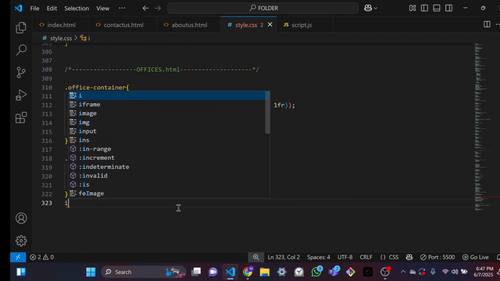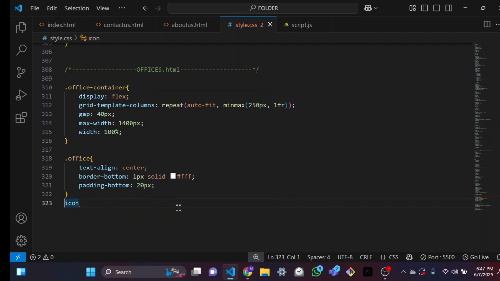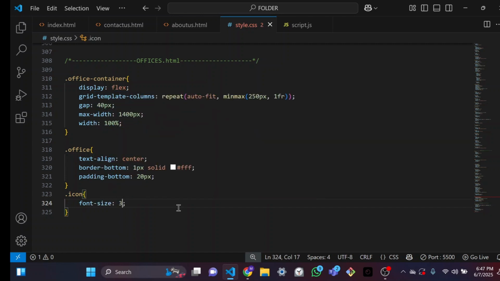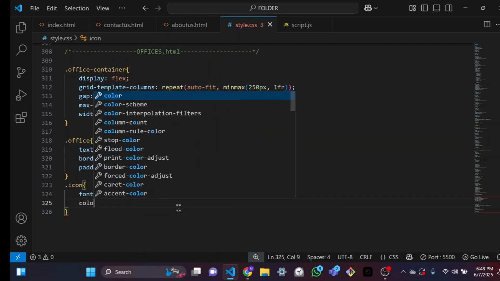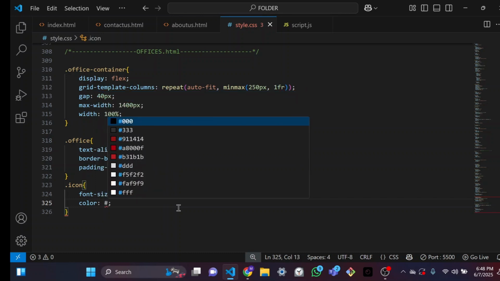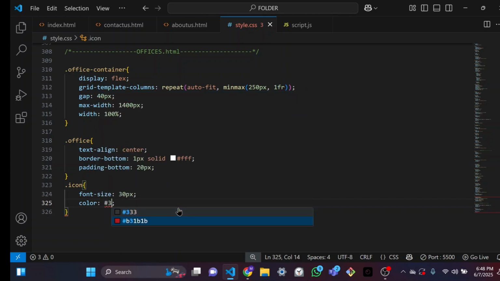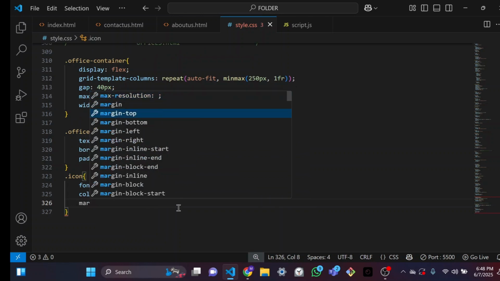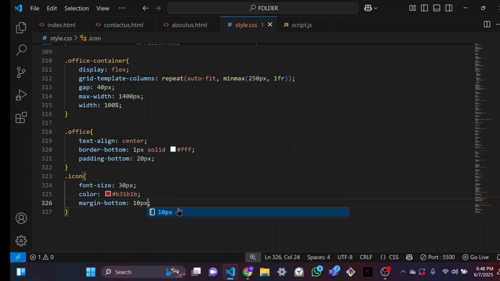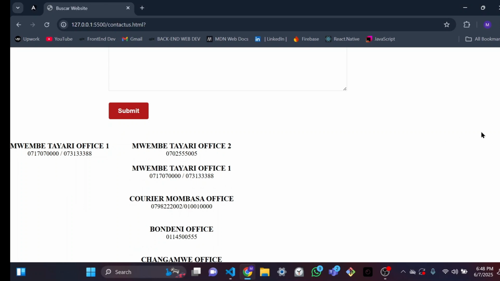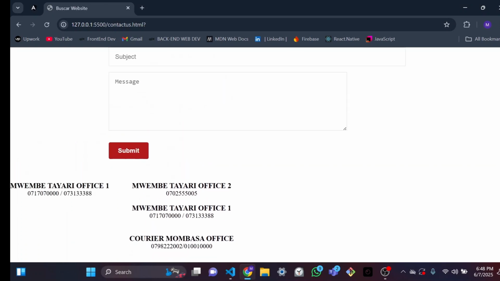And for the icon, font size 30 pixels. So let's see how it looks like.